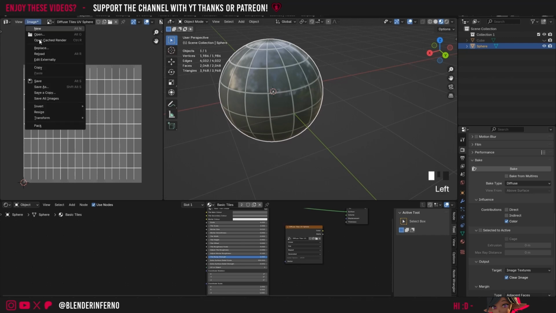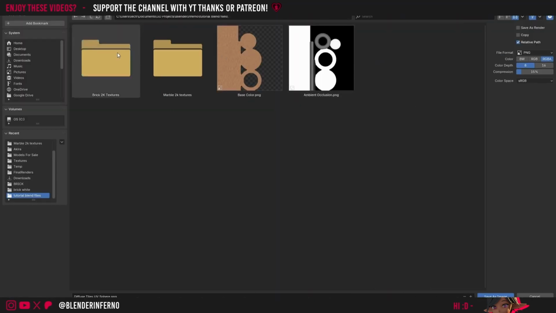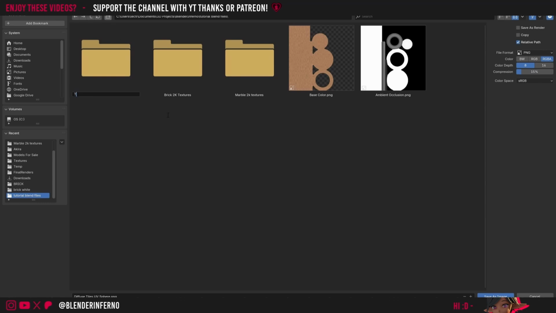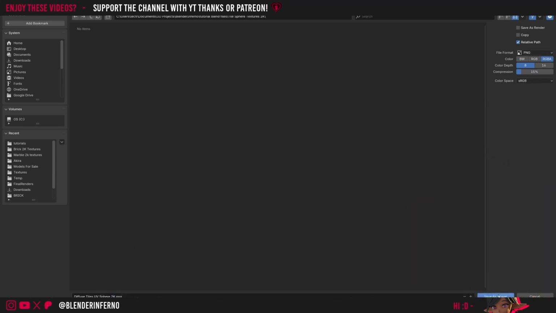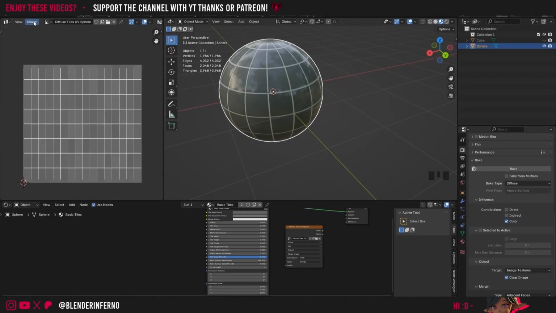So I'll left click image, and then I'm going to choose save. Then in my file browser, I'm just going to choose a location, and then I'm going to create a new folder and just call it tile sphere textures. And I'll put 2K at the end as well, since we're making them in 2K. And I'll double click that to open it, and I might actually edit the name here and just make it tiles UV sphere 2K. And you can also choose your file format up here, but if you're happy with everything, you can just go ahead and press save as image. And now you'll notice the star has gone beside image, indicating that it's been saved.